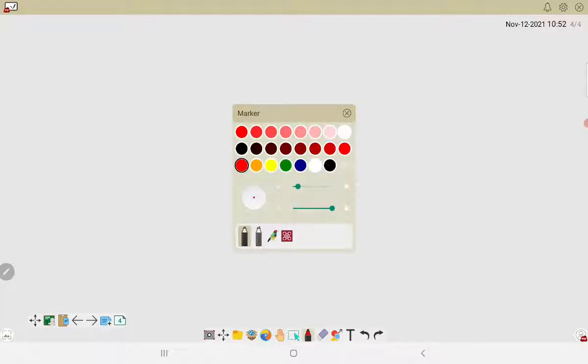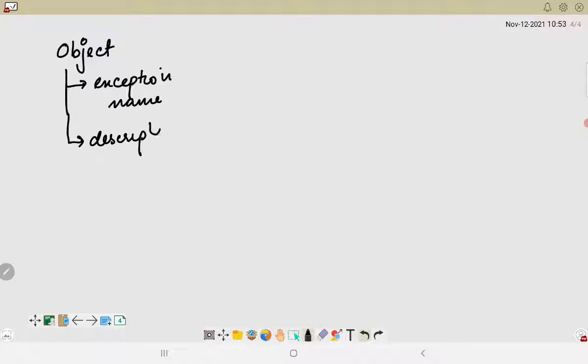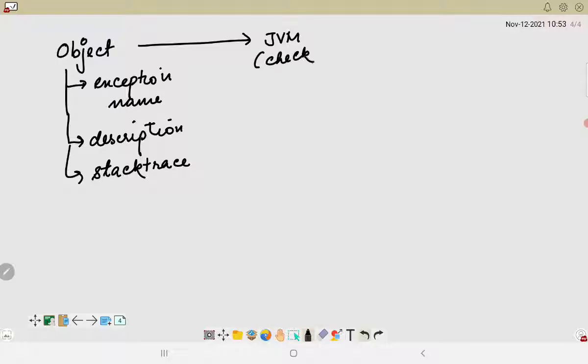Once the object is created, which comprises the exception name, the description, and finally the stack trace, it is forwarded to the JVM, and the JVM will check if there is any exception handling code.